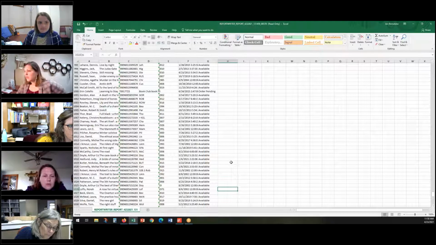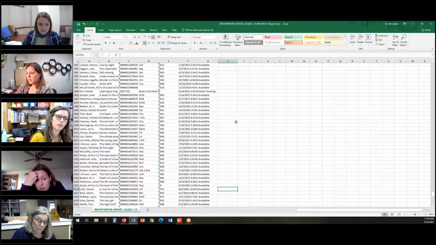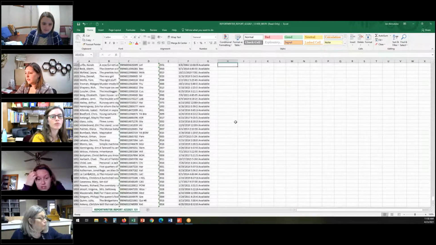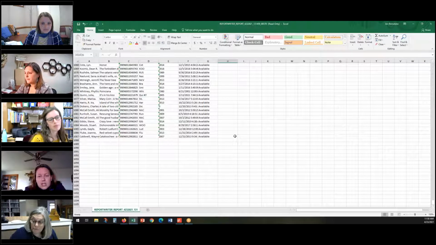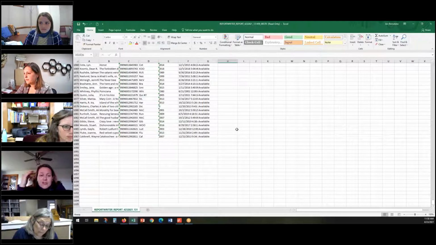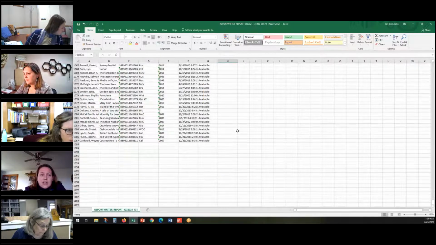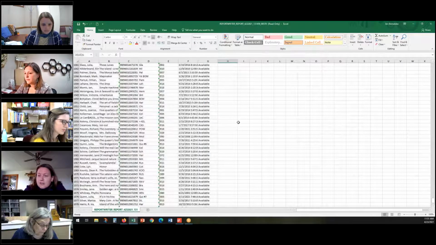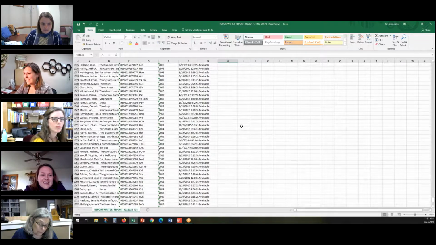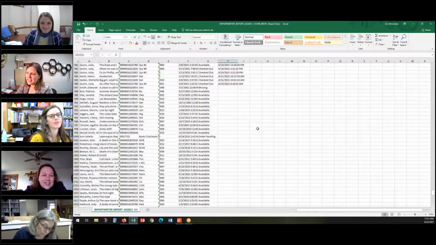One thing I've been doing with my lists, because that's an issue, is I will highlight the chunk that is different than the others, like it hasn't been checked out, and I'll put it on another sheet so that I can sort it separately. And then I will often do the sort and filter and add another layer so that I can put them in alphabetical order, because otherwise my staff gets really mad at me that they're walking all over. Well, that's the thing.